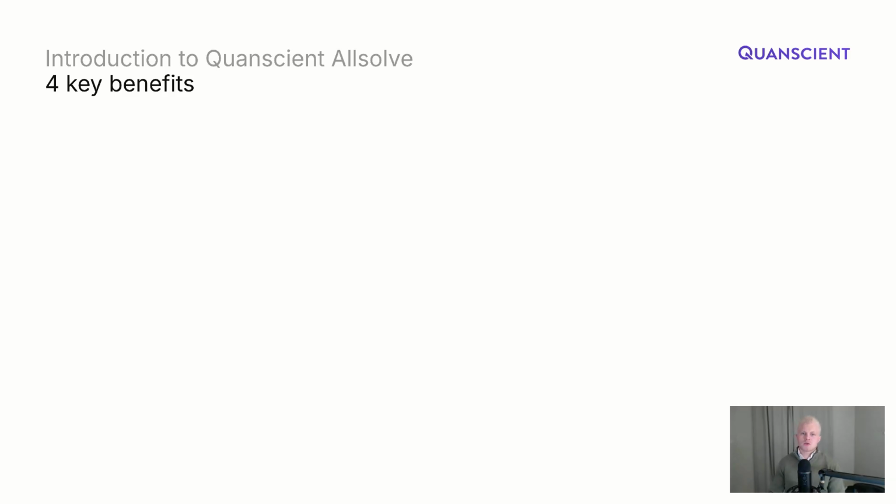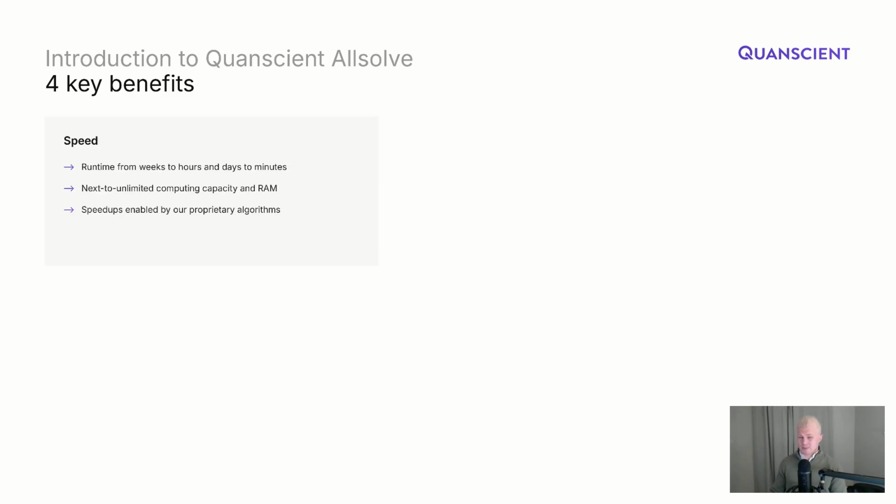So, most of you are likely already familiar with Quanscient Allsolve, but those of you who are not, let's do a quick recap. Essentially, Allsolve is a cloud-based, FEM-based multiphysics simulation software. Now, there are plenty of multiphysics software out there, so the keywords are cloud-based. What those words enable for our customers is, in a nutshell, speed, scalability, flexibility, and automation. Let's go through them one by one.